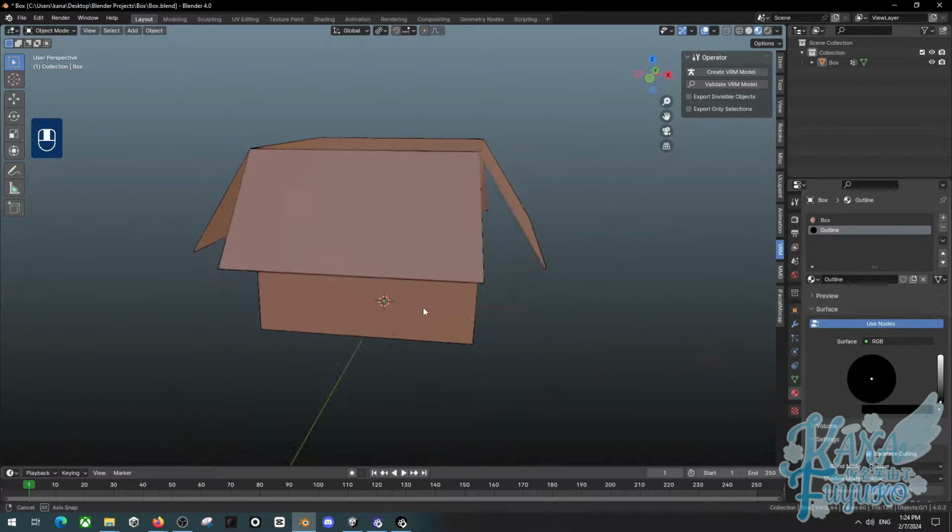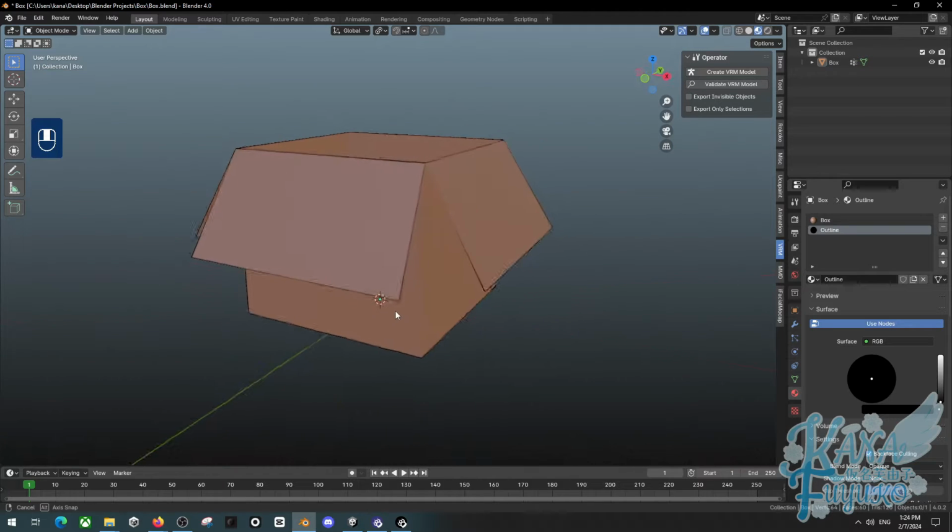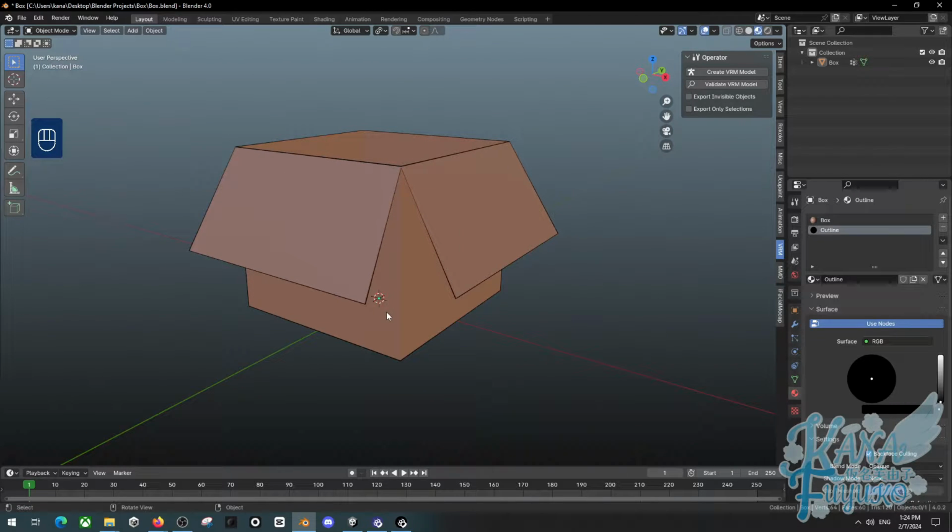You can either A, model your own with Blender, or you can download one from either TurboSquid, Sketchfab, Booth, Gumroad, VRC Mods. There's a lot of different websites you can download an FBX file from, so if you are going to be downloading an FBX file from somewhere else, you're already good to go. You can skim through until I start explaining the setup.